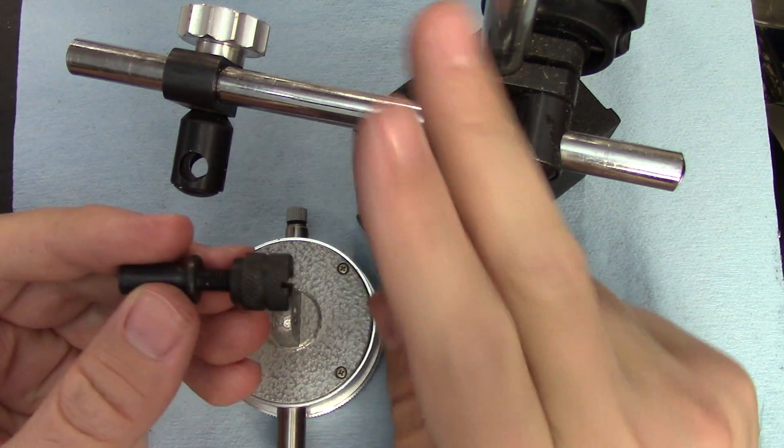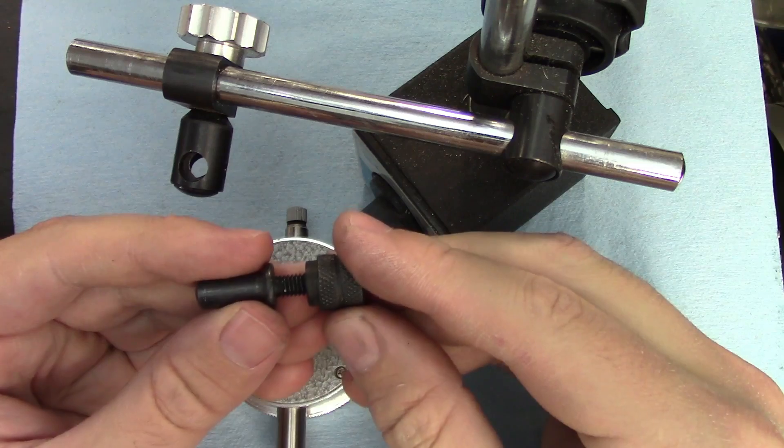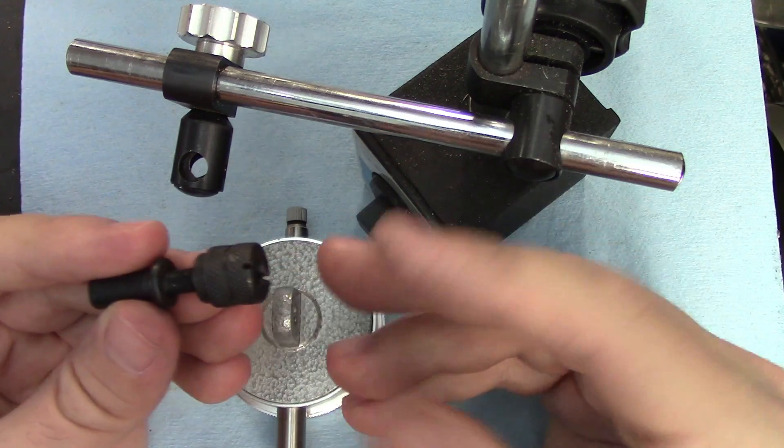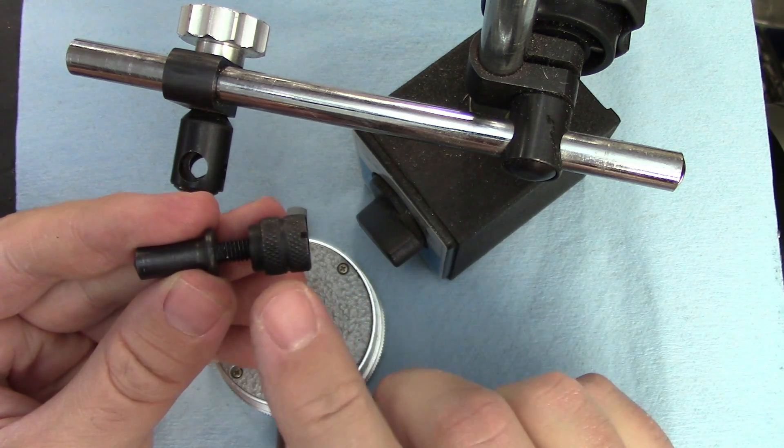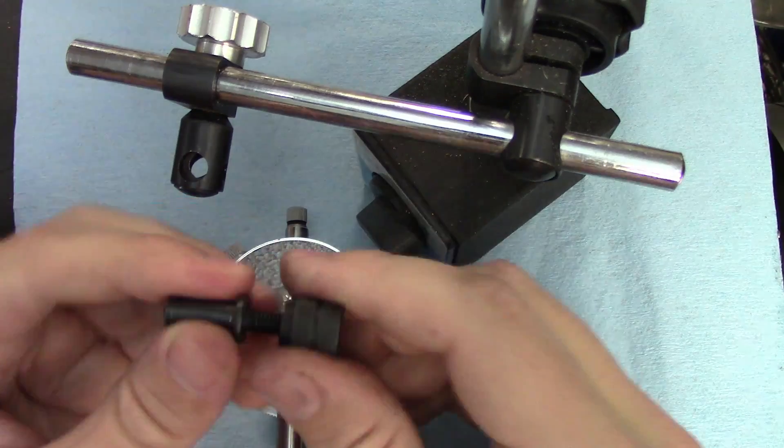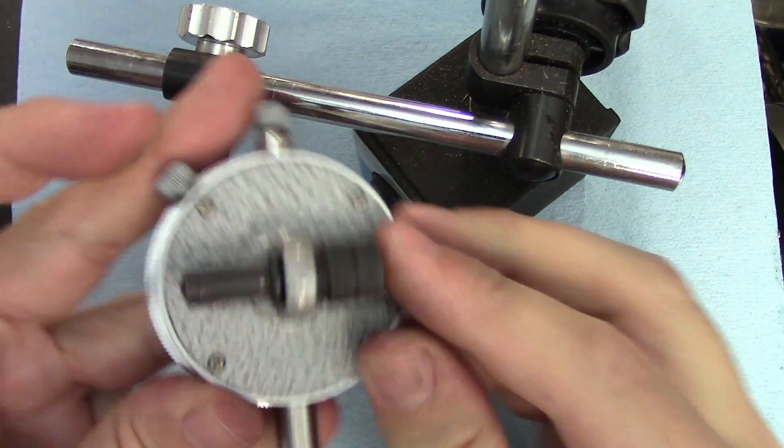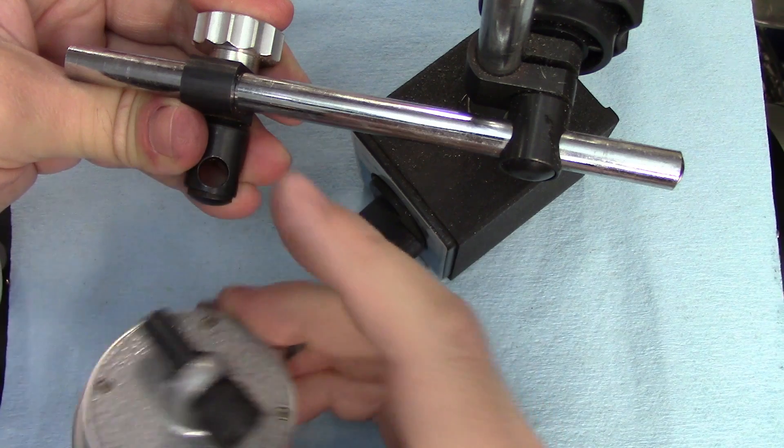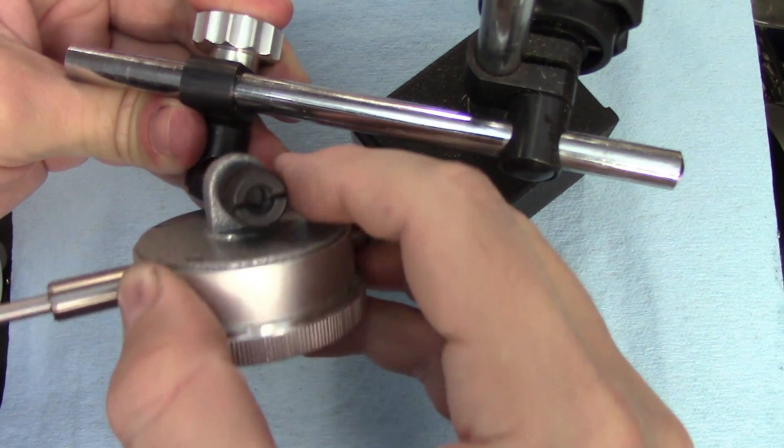These guys come with an adapter that, let's be honest, probably gets lost when most people unpack it, but that's why it's there. It consists of this knurled nut that fastens the indicator to this stud. Then the adapter is held through the hole in this little doodad in the base.